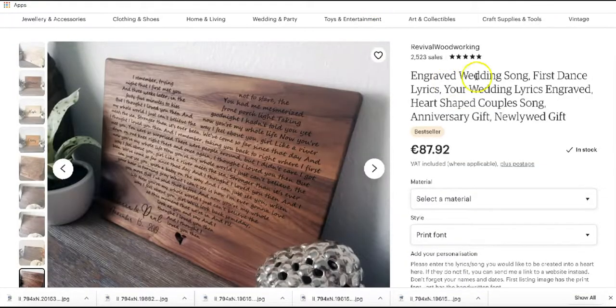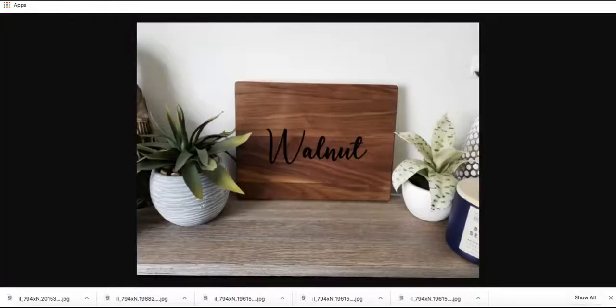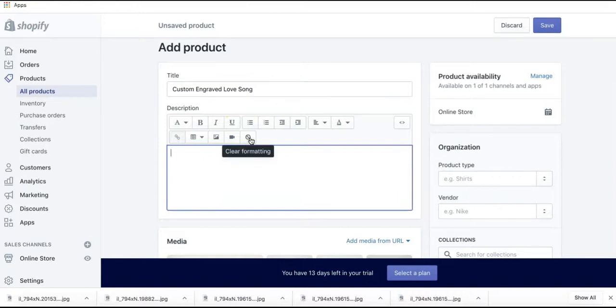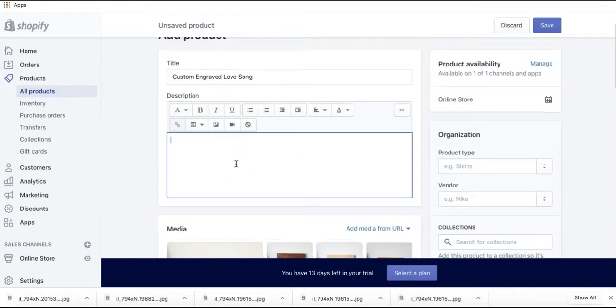You can see here, this is just for wedding. I mean, not just for wedding, but this is a newlywed gift. Obviously this because it's a wedding song, but it could be also the song of lovers when they met. We all have a song, so it could be that. Okay, so it could be both. You could write both in the ad copy anyway. Love song is good. And that's it. So now we have the name. Okay, so again, the name has to be precise. No need to overthink it, but it needs to be precise. Now we're gonna work on the ad copy.